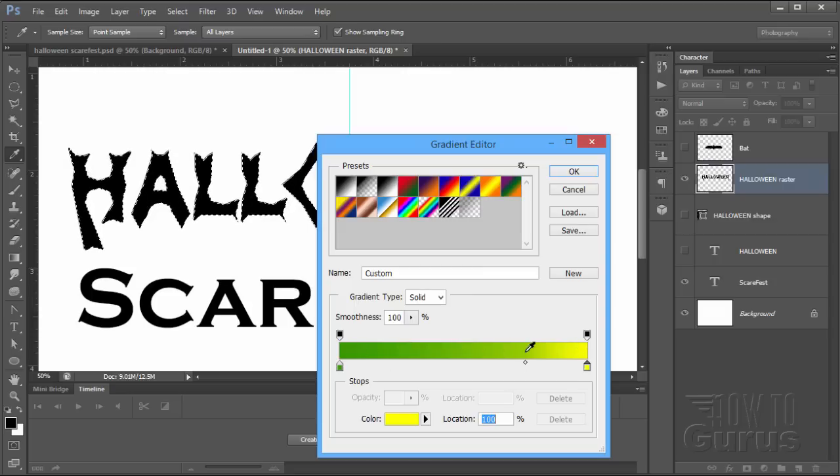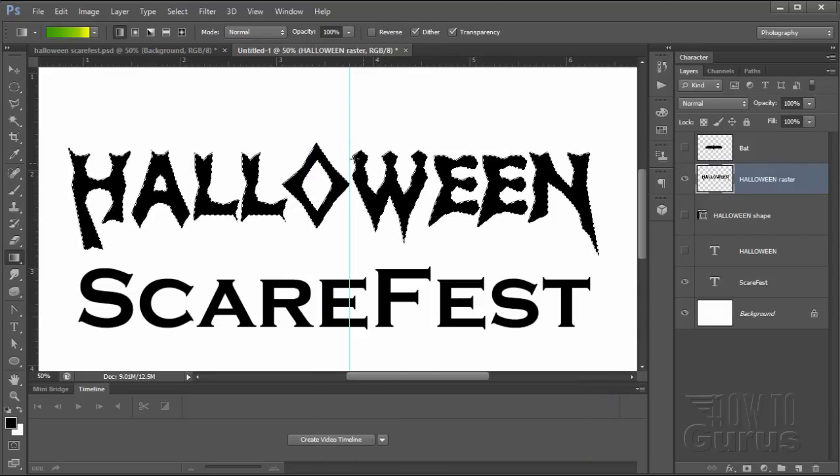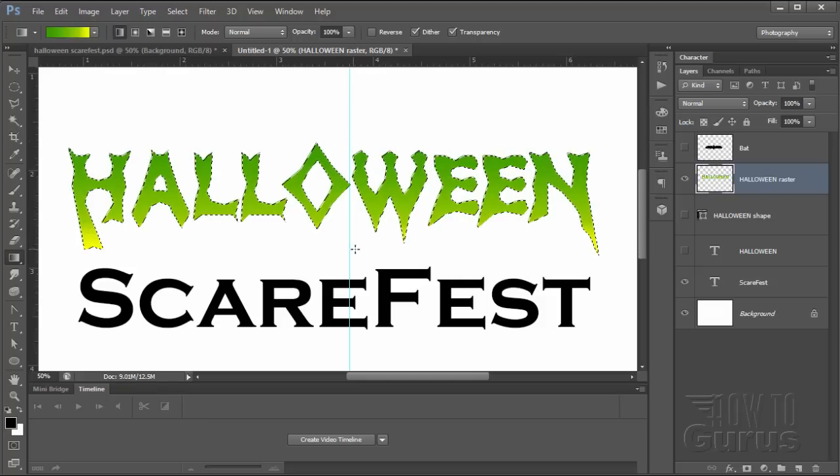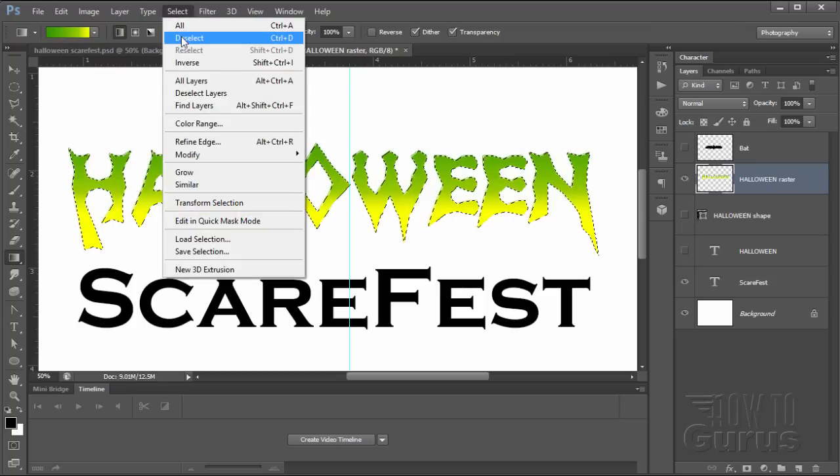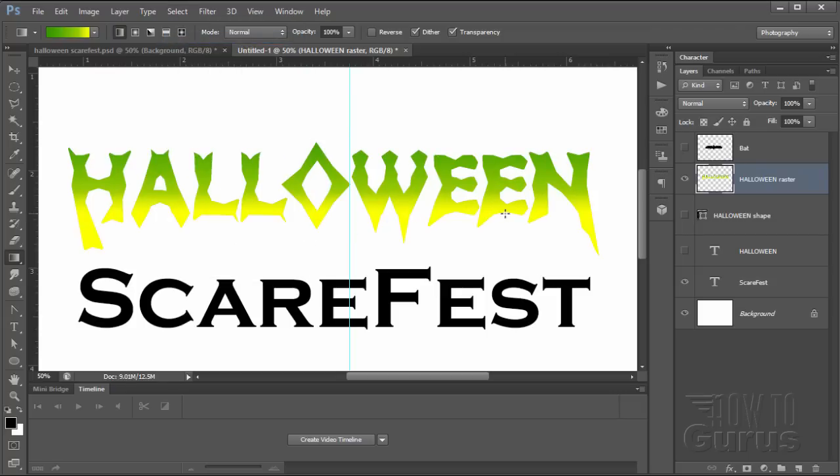Now I want mostly green and a little bit of yellow. So if you set the location tab here, set this to 75% and choose OK. Now click right above the top of the letters and pull straight down that guideline to the bottom. Let go. I need a bit more yellow in this. I won't pull it quite so far this time. There we go. Almost there. That's what I want, just kind of yellow across the base of the lettering in there. And now just deselect that. So there's the basic coloration for that.